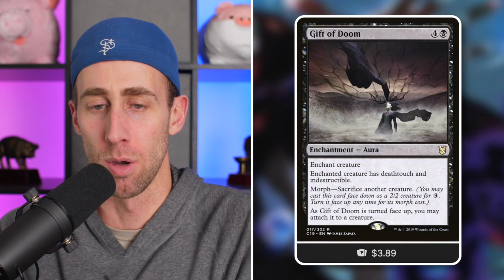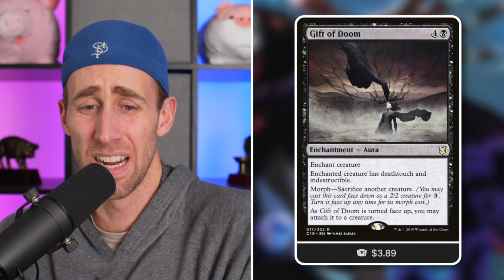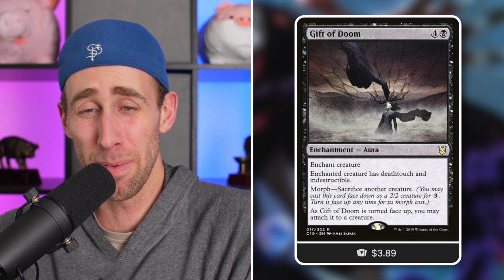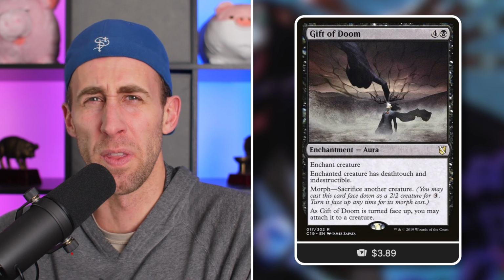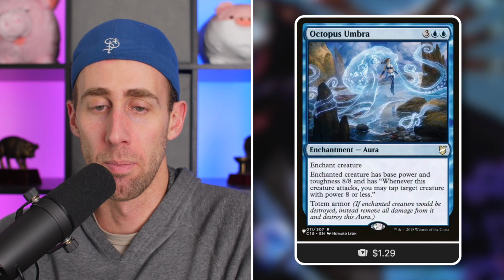Next up, Gift of Doom. Speaking of losing friends, equipped creature has deathtouch and indestructible. Again, a way to essentially say, you know what? This is not going to be dealt with for a while, it's going to be hard to deal with, and it's going to be hitting hard. Also this can be a morph creature, which is quite funny because your opponent's going to be like, why is there a morph in this? Oh no! And they're going to remember that this was the thing. Have fun with that. Octopus Umbra. Enchant creature.